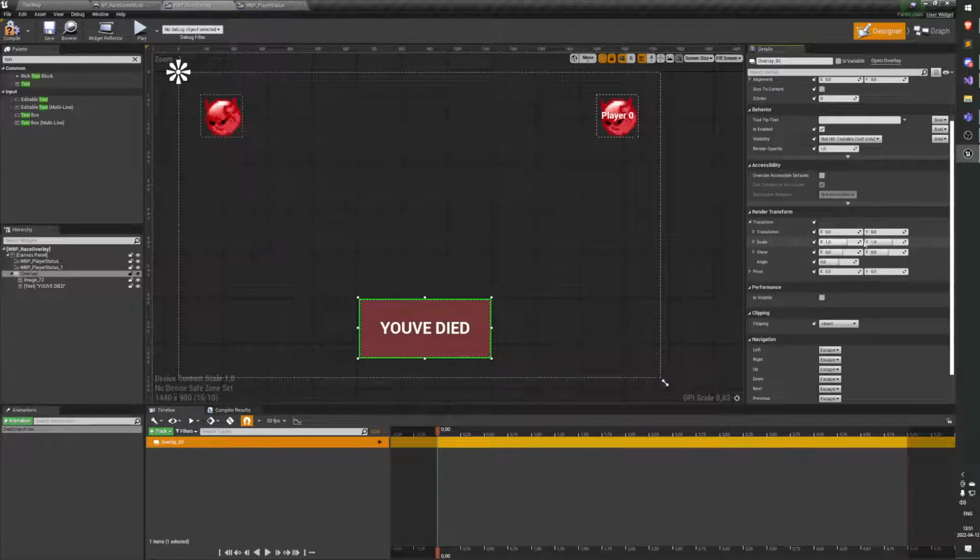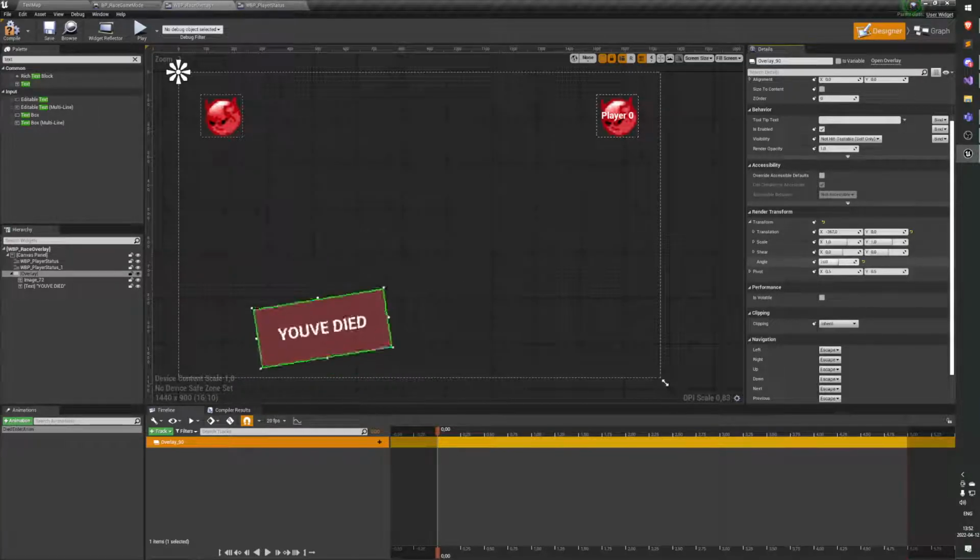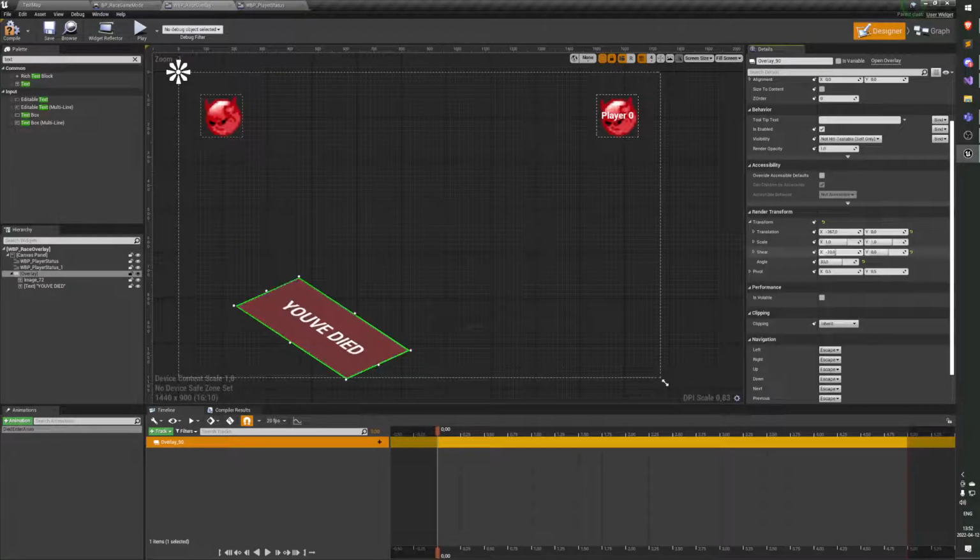I would recommend being very sparing of using this. If you see, I change the X, then it moves. I can also angle and shear. I would say be careful of using this because it makes your widgets very confusing.